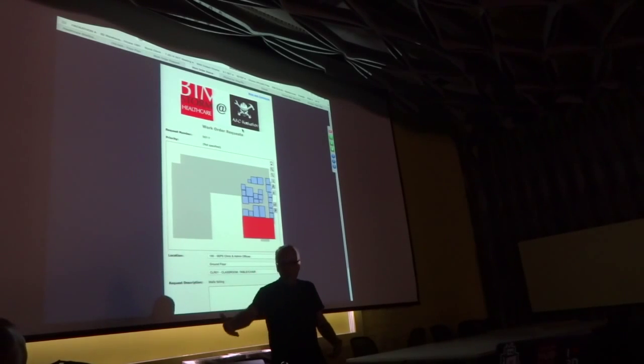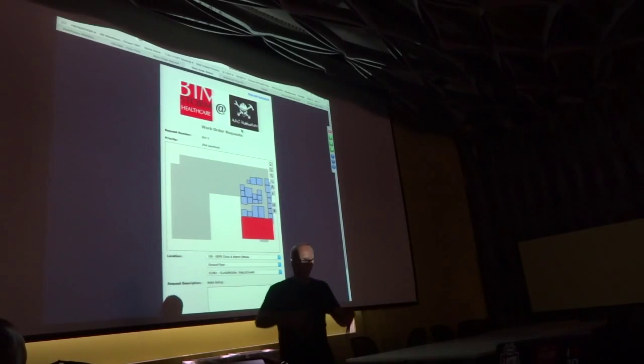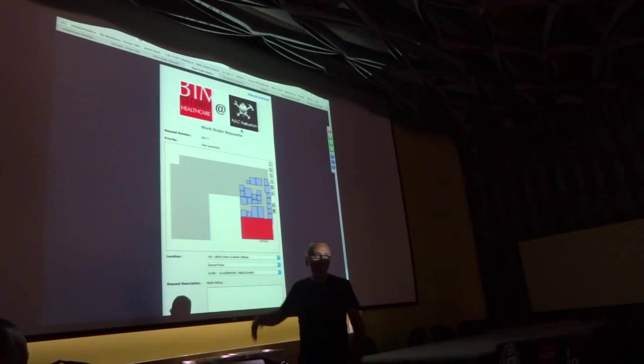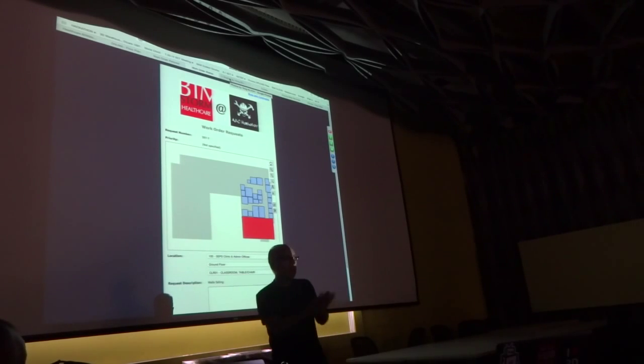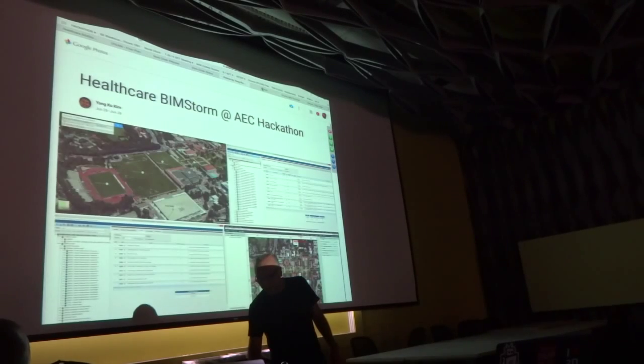The request and then the result: if you say I'm in this room and this room is hot, the room turns red because data is driving these graphics. It's not just static files. These applications were built before, basically hooked into the SEPS data that I talked about earlier and the Tanya data.